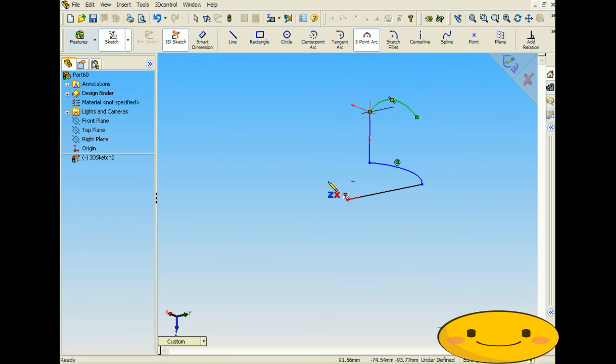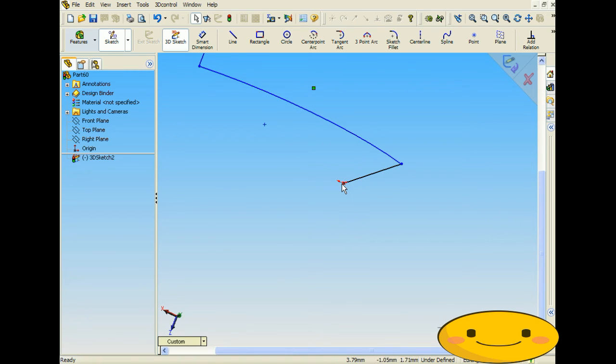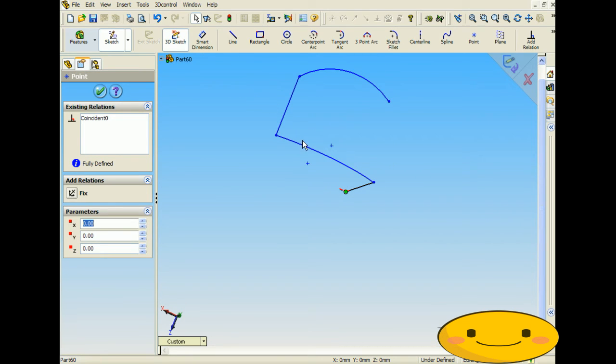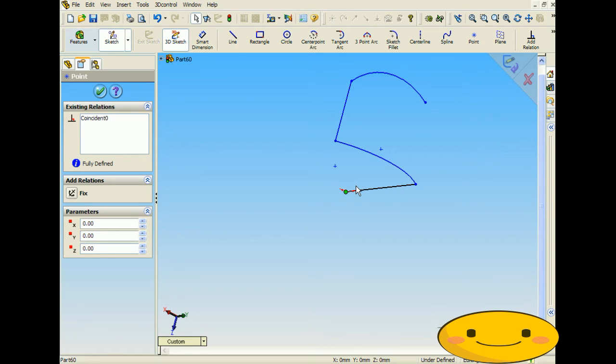Just accept. Most likely when you do a 3D sketch, it's going to be a profile. So you're probably going to put, say, a circle there, and let it run across that path and make something like a pipe. By doing this, you're making a path, and that's pretty much what the 3D sketch is for. You can do other things with it, but for the most part, a 3D sketch is usually a path line that you want to follow all the way around. And that concludes our tutorial on how to use the 3D sketch feature within Solidworks.